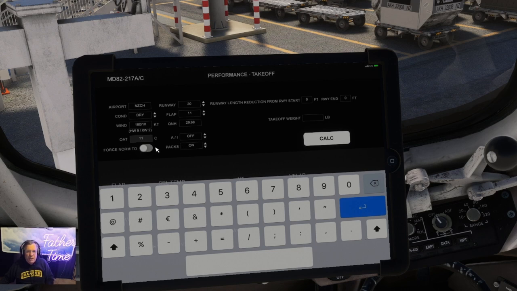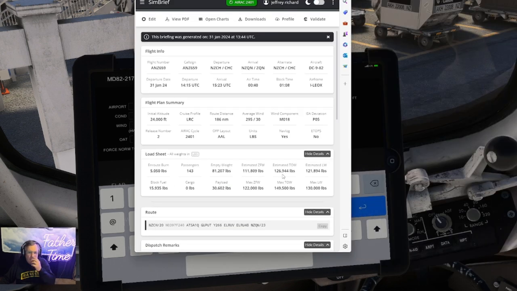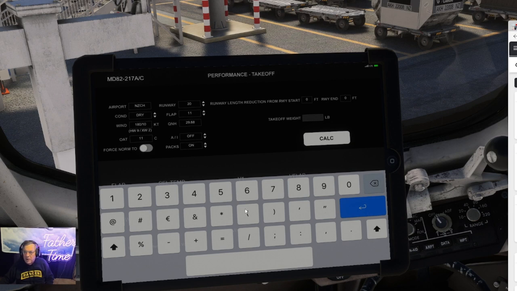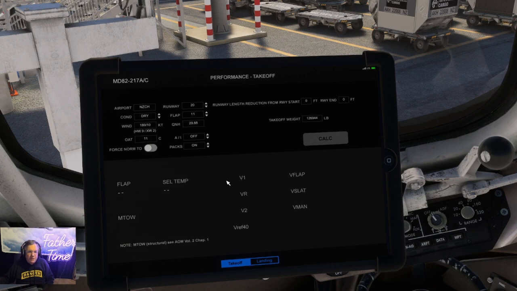I'm not going to force a max takeoff power. Our takeoff weight is 126,944. All right, so that's set up for flaps 11. Calculate, should give us a flex temperature. Flaps 11, 50. 31, 35, 44. We'll go back to that for a second.